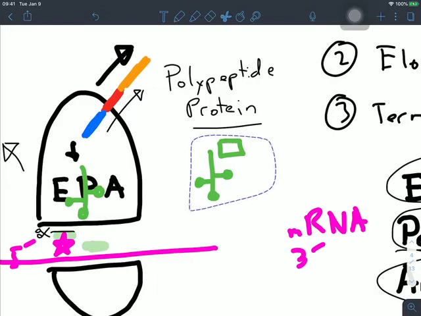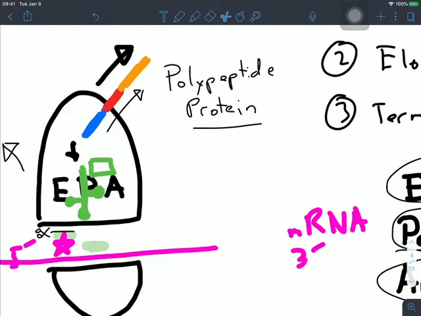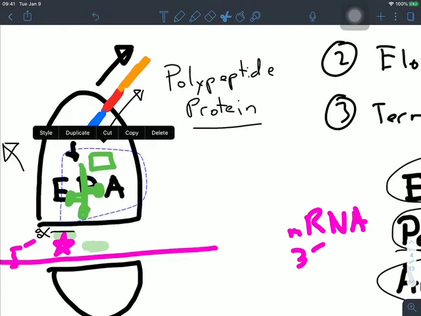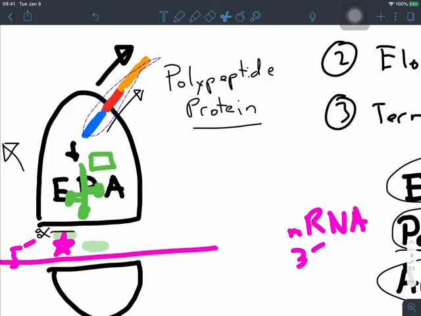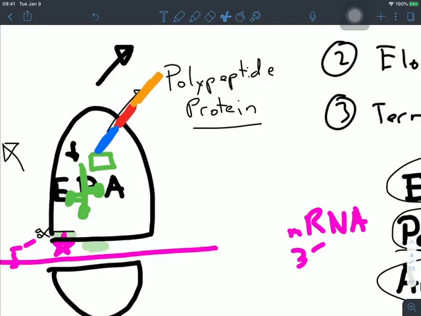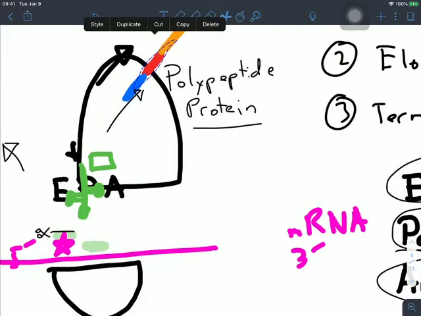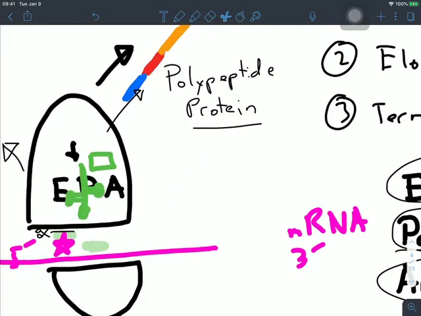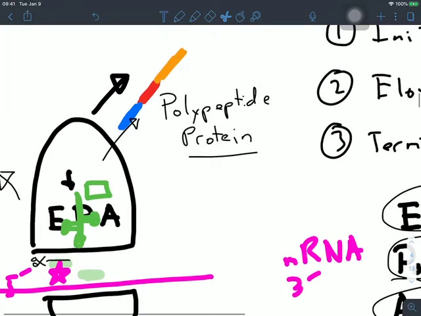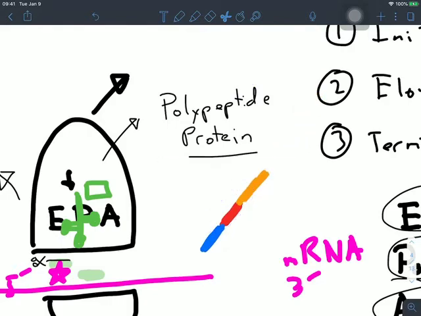So when it binds to your A site and then takes over on your P site, and the previously elongated chain goes to try to stitch on top of it, there's nothing to hold on to. There's no amino acid to bind to. There's no peptide bond to be formed. So at that point, your amino acid chain just happens to float off. Now, I can't drag it particularly well because of graphical limitations, but your amino acid chain will float off and now form and be its own protein.